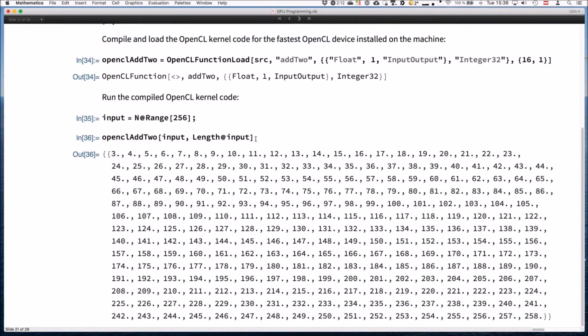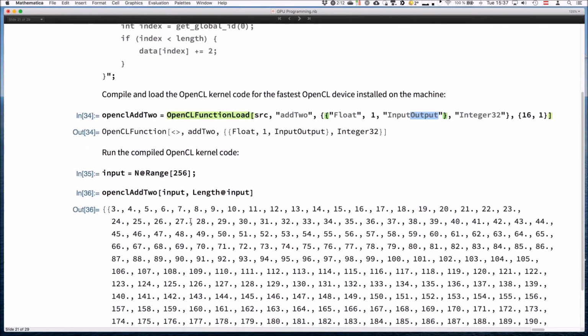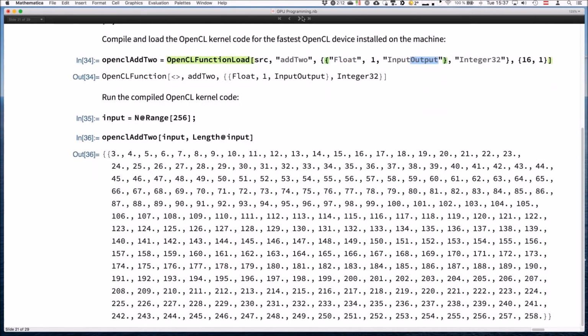The interesting thing here also is how we pass data to and receive data from the OpenCL function. This is determined by the third argument, which we have to specify for our parameter. It means that this parameter to our function will be copied to the GPU before the kernel code is launched, and once the computation has run, it will retrieve the generated result back, and it will be returned as a Mathematica array into our Mathematica session.